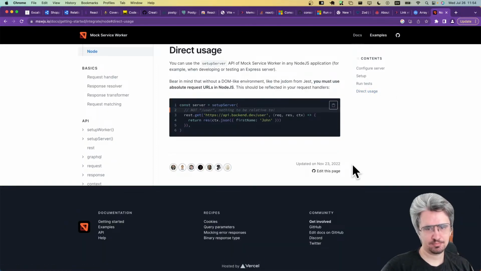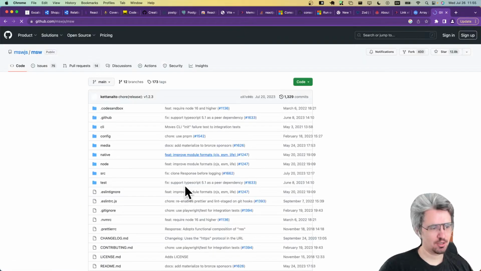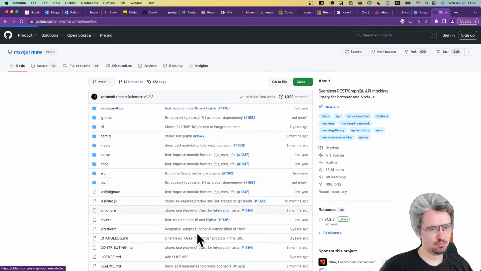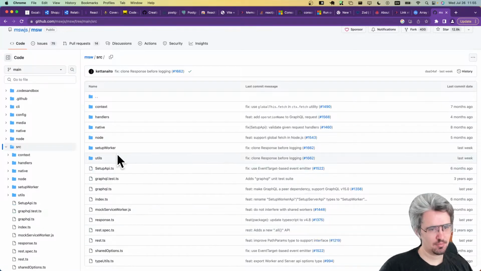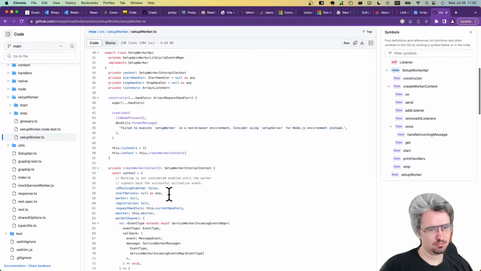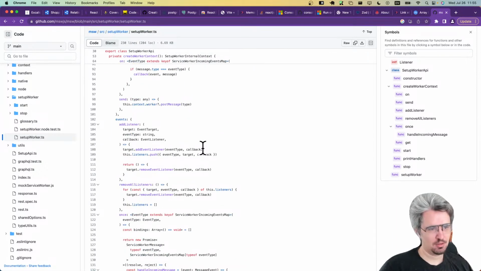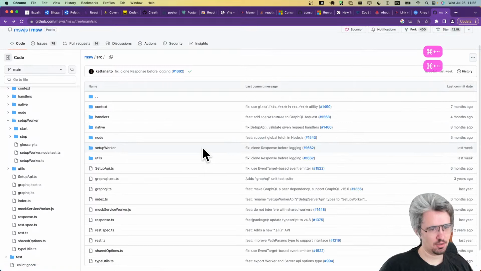Direct usage says request, response, and context. Do some things with context. How does mock service worker actually work? Setup worker. They do setup server. Where is setup server?